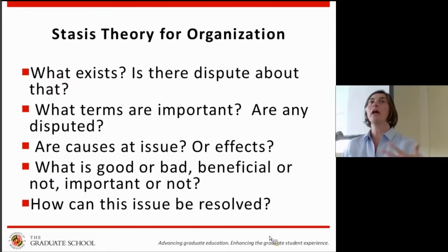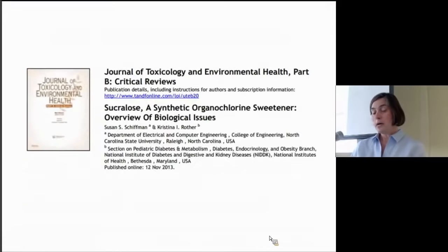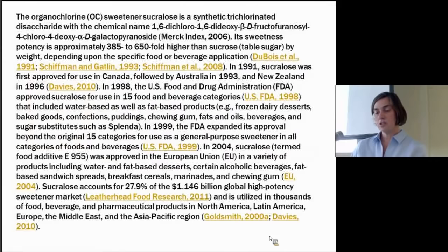So those are the kinds of questions that you may be asking in your lit review. You may only be asking some of those, right? You may just be looking at definitions, existence and definitions. You may be mostly focusing on causes, but thinking in that order can help too. And again, this is very much the way the Western mind categorizes things, right? Again, that's a descriptive system. I'm going to skip this example, not because talking about toxicology isn't fun, but because I think I'm running out of time.